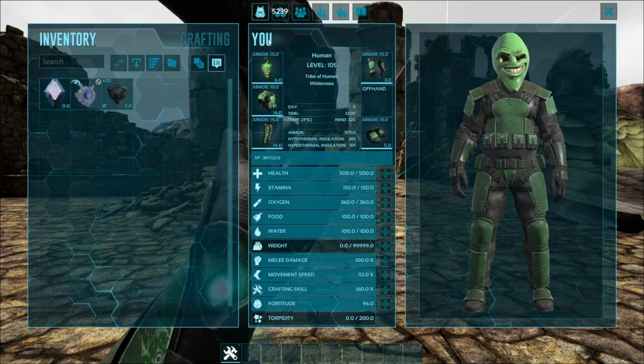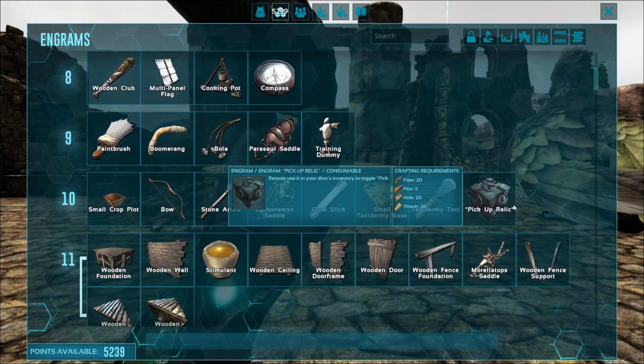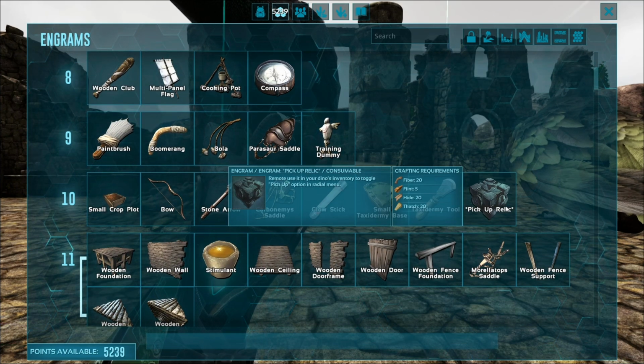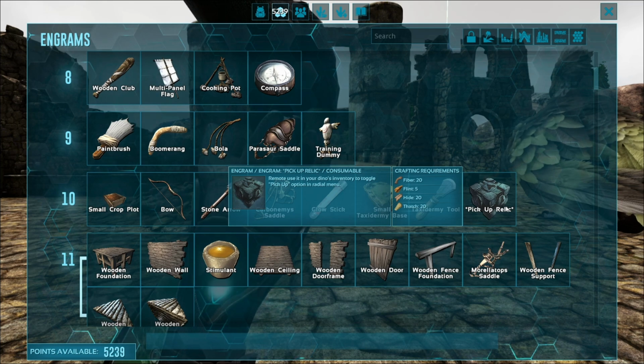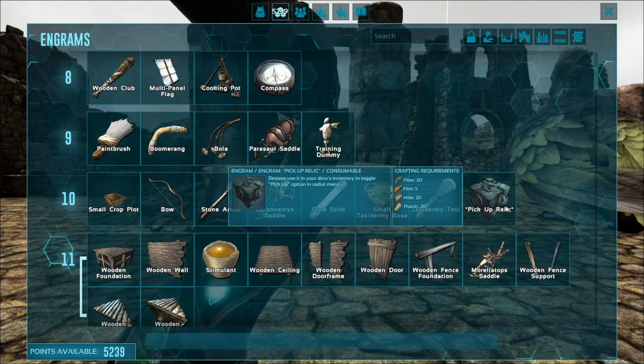Let me pull up my engram so you can see what I'm talking about here. You unlock this pickup relic at level 10. It's just fiber, flint, hide, and thatch to make it, and that's it. You only need one. What this does, well, let me rephrase that. You'd need one for every dino that you're going to use this on.